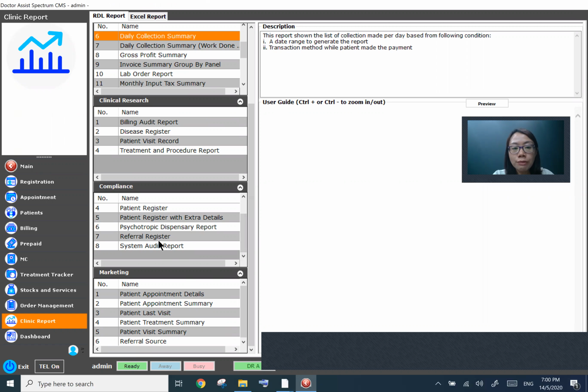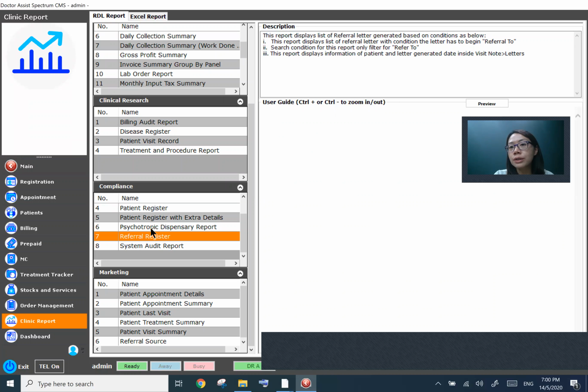And the referral register, like just now when I showed you, when you register a patient you put in the source, like how they got to know you. Then you can come here and generate the referral register report. The referral register is for you to refer out a patient.